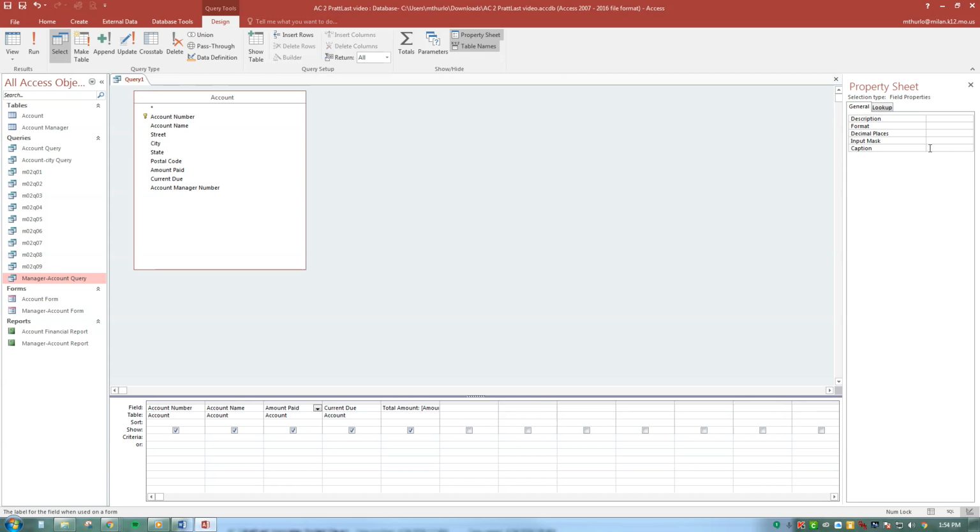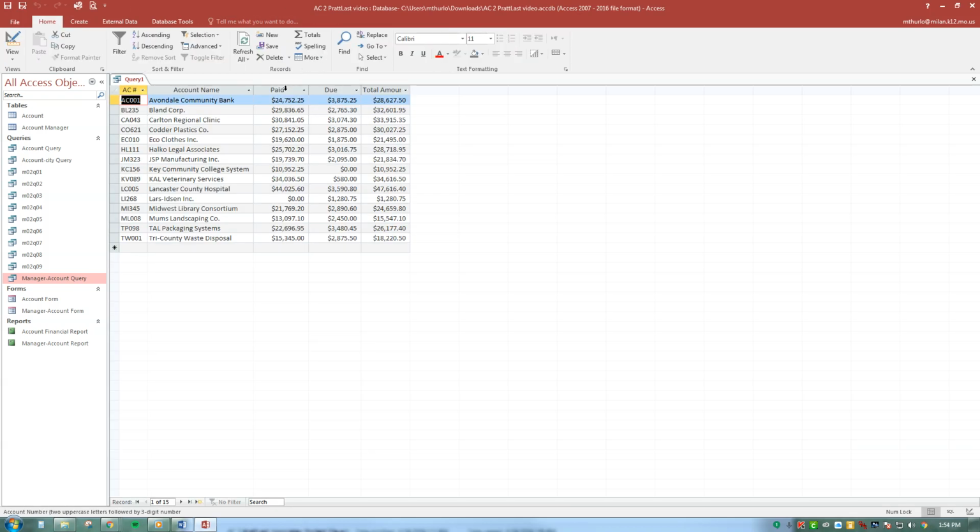For my caption, I want to just put paid. And for current due, I'm going to click it. Again, I'm in the property sheet under caption, and I want to just type due. That way, whenever we run the query, those are the words it shows. It doesn't say the word amount in front of it. Go ahead and run your query again. You should now see paid, due, and total amount.